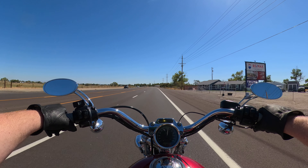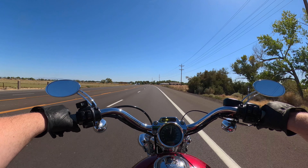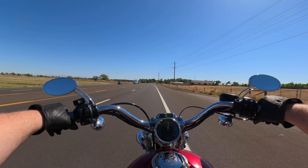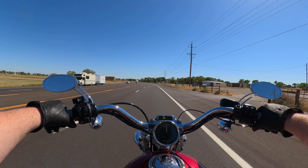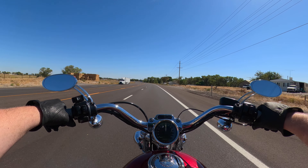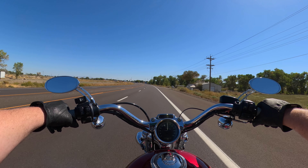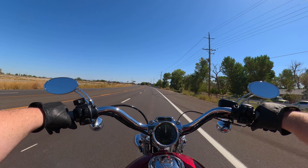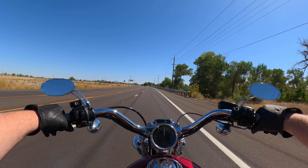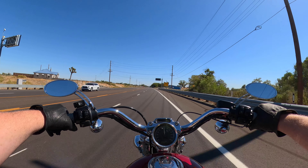We're riding into town — I need to check my mail because I refuse to use direct deposit for some reason. I've got the deficiency of attention disorder — I don't know what you call it, it don't matter. Oh, I just caught a bee in my knee. Makes you wonder why we don't wear shorts and a t-shirt on a motorcycle.